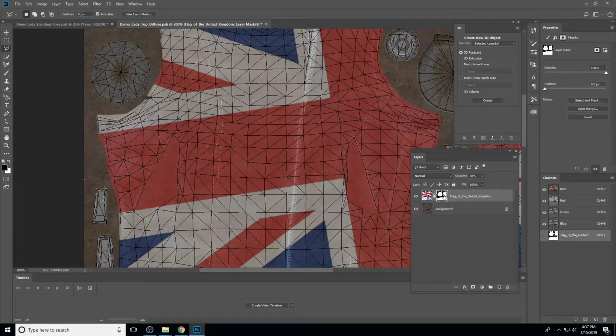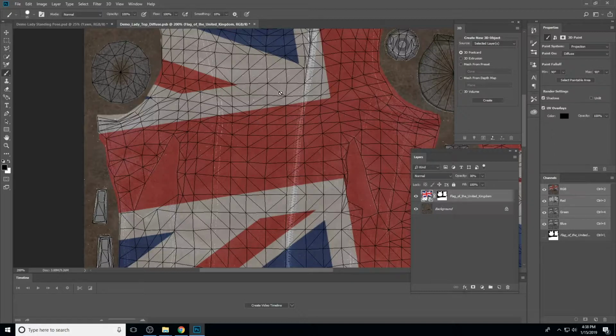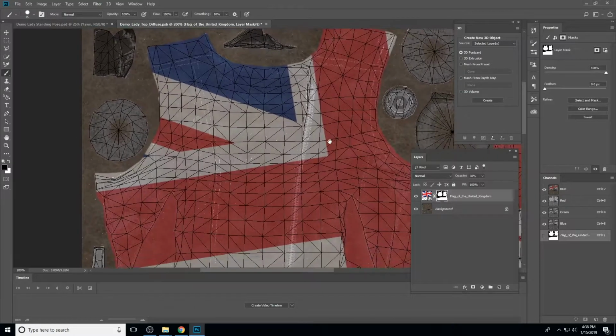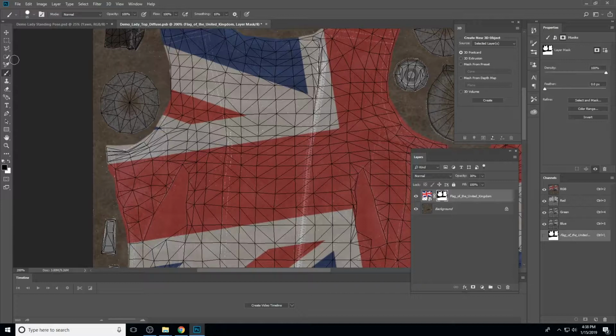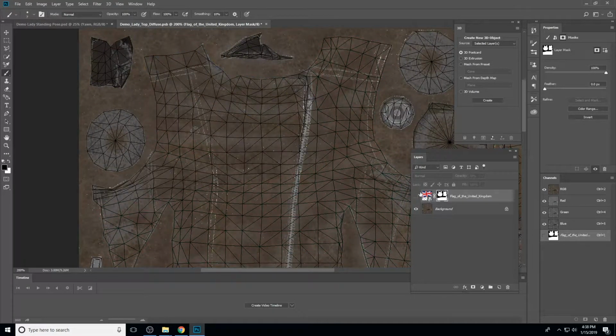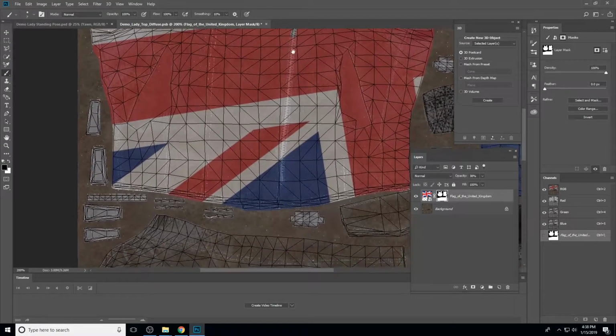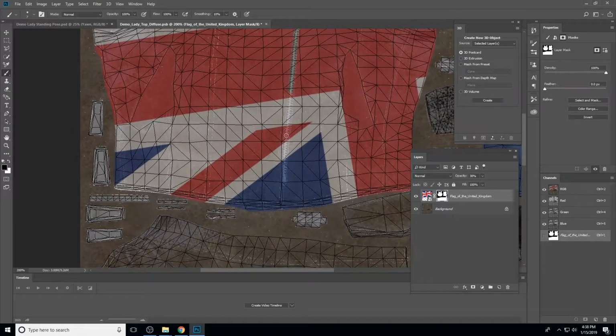Make sure I'm going to paint into the mask. Be careful, don't paint into the smart object. If you accidentally do with the brush tool, it's going to ask you if you want to rasterize. Don't rasterize if you have a smart object. Keep it editable. Cancel. Aim carefully. Work in the right spot. Let's paint that zipper away. Let's speed this up.